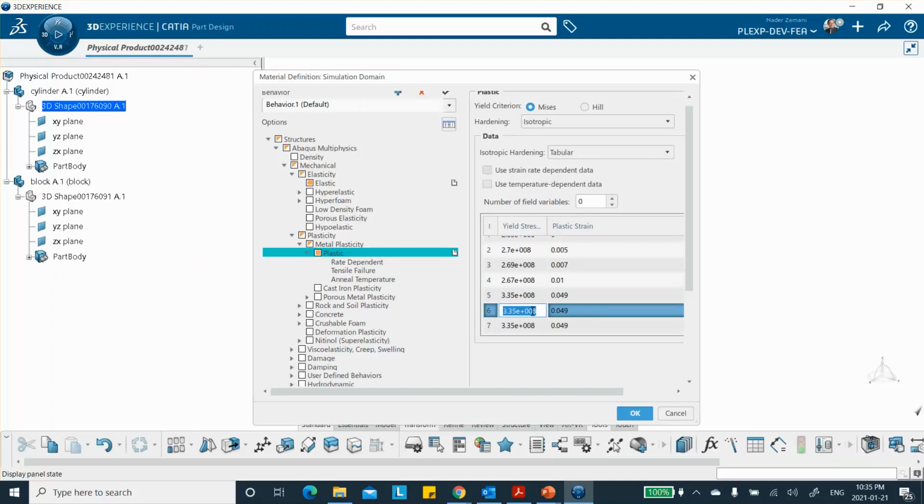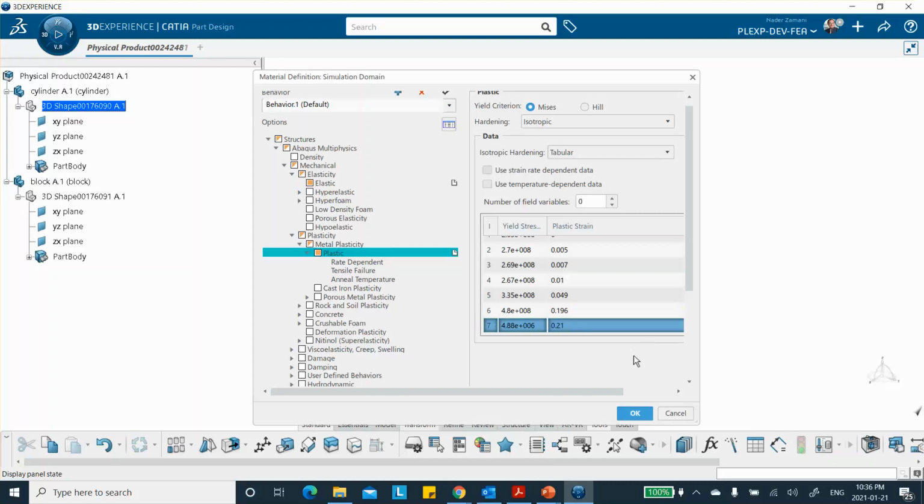This one is 4.8 e to the 8, and the plastic strain is not 0.049, because that was a duplicate, it's 0.196. And finally, the last one is 4.88 e to the 6, and the plastic strain is 0.21.